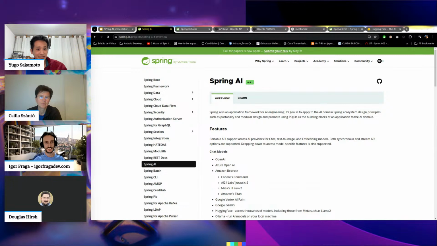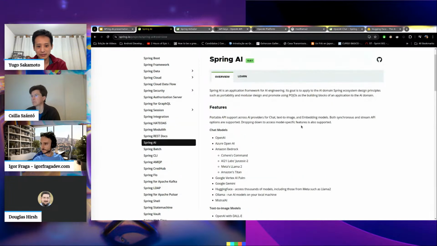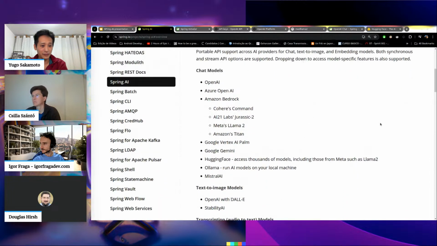So the Spring community got rich really fast, at the same level of support for many different models and integrations, and also features. I see they support already function calls, RAG. I'm a bit curious about the RAG, as I think Douglas is, or how they handle it, how easy it is to actually implement.